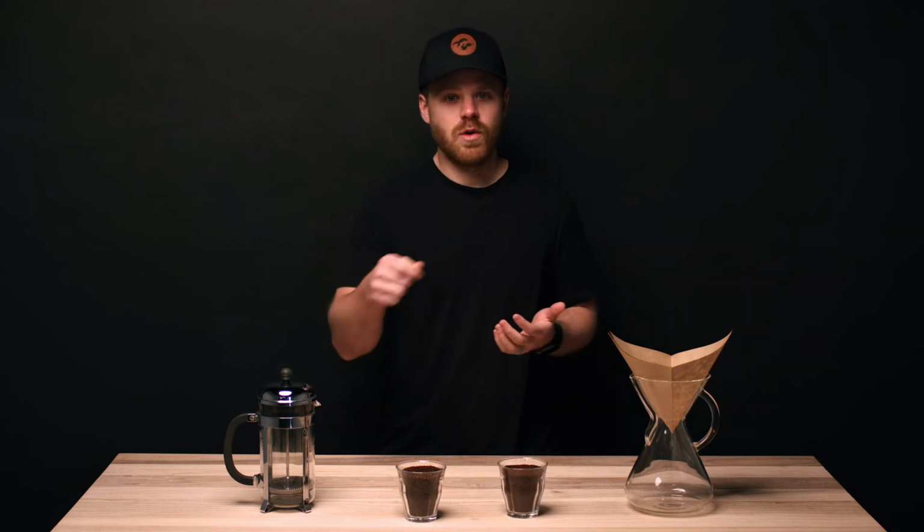When the water finds that spot, it will extract more flavor disproportionately from the rest of the coffee. What you're going to get then is incredible bitterness. The way to fix this is to grind a bit more coarsely. And again, make sure you're evenly saturating the ground when you're pouring water over them.